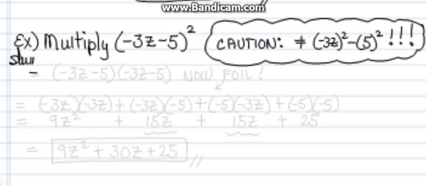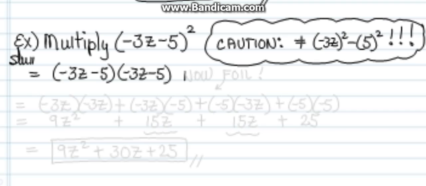When you have things that are being added or subtracted inside the parenthesis and you're raising it to a power, you must use the definition of raising anything to the second power. That means that you take two factors of the base and you multiply them together. The base here is the parenthesis negative 3x minus 5. So you're going to multiply that times itself: negative 3x minus 5 times negative 3x minus 5. That's what it means to raise negative 3x minus 5 to the second power.